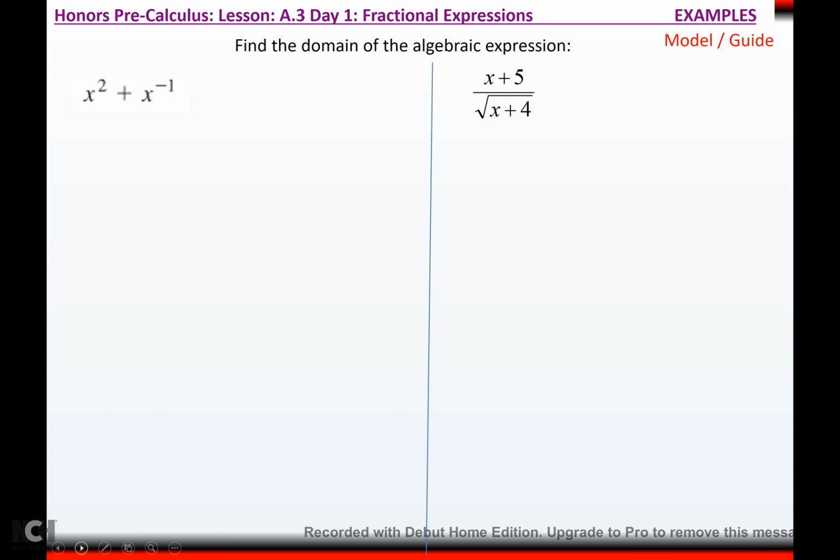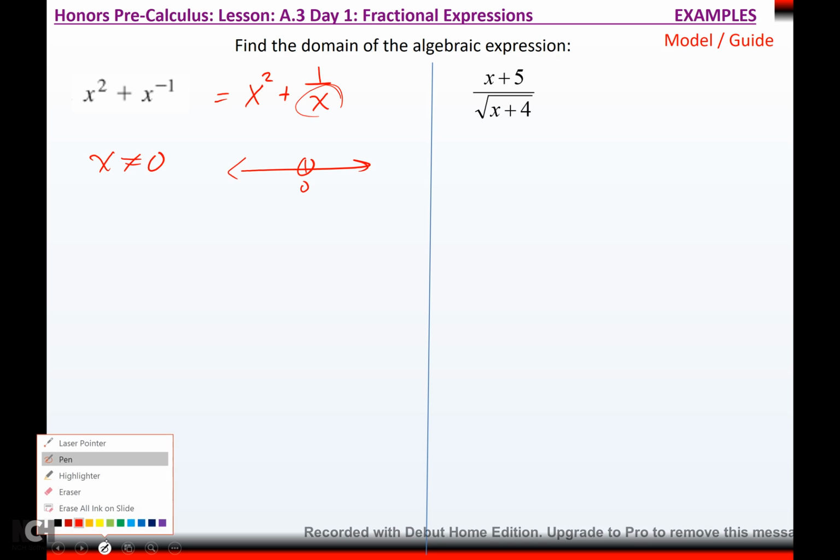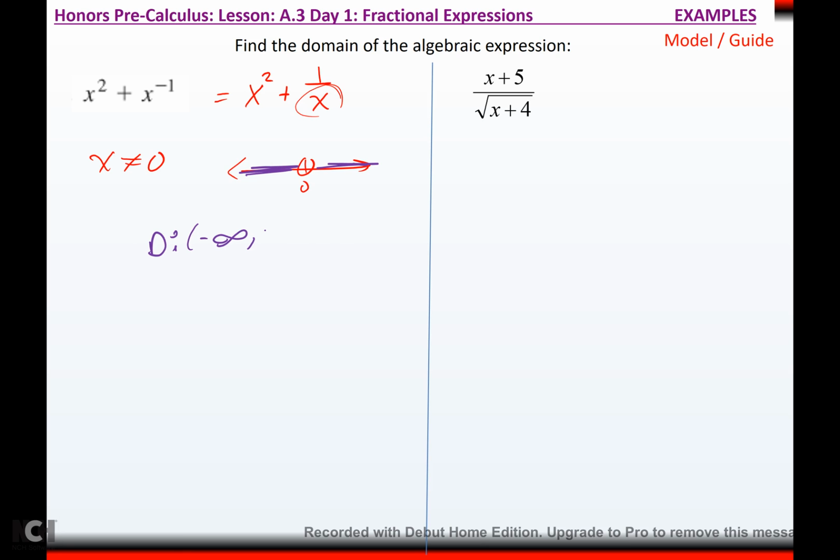It doesn't show up in the graph, but I have to show it because the author said it can't be. Alright. Here, it looks like we don't have any drama. Oh, but we do. Remember, this is x squared plus 1 over x. Okay, so your drama is going to come from right here. Mr. Denominator can never equal 0, so x can't be 0. The only thing excluded is going to be 0. X can be everything else. So my domain starts at negative infinity, stops at 0, starts again at 0, goes to infinity.